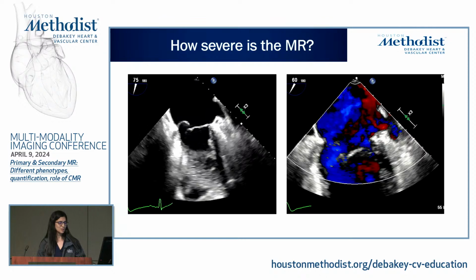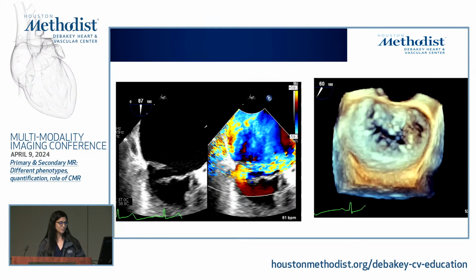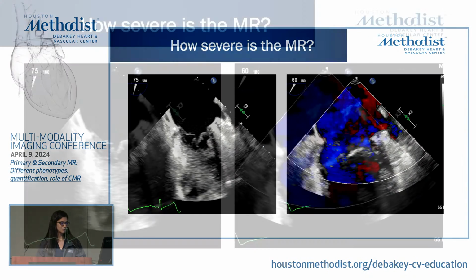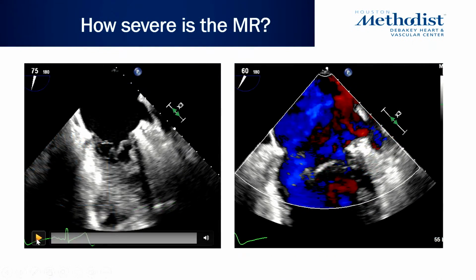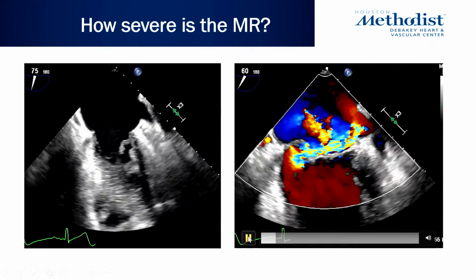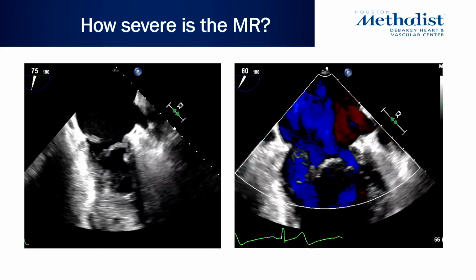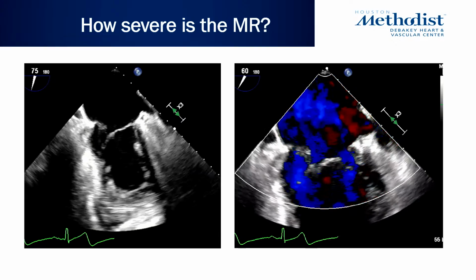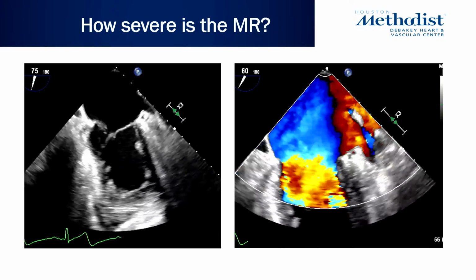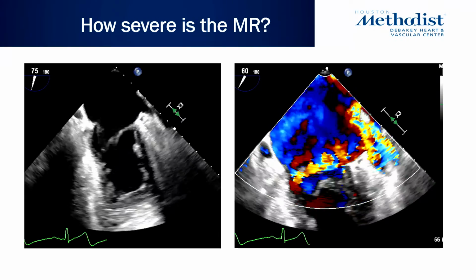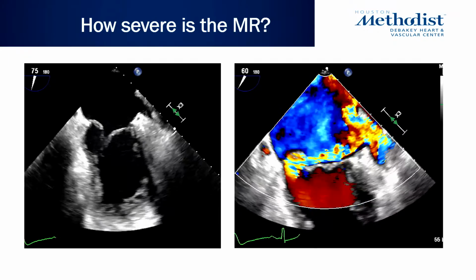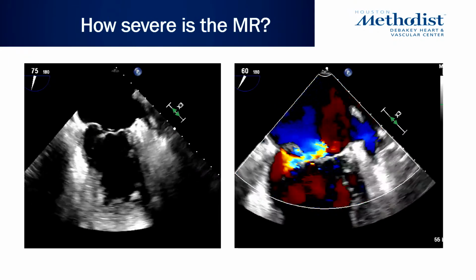So this is the patient, and this is the TEE. How severe is this MR? That's severe. See how impressive the color Doppler is. So sometimes we can miss these jets if you're just looking at your TTE and only looking at the color Doppler. So this is the point I wanted to make.